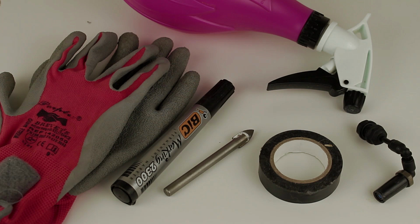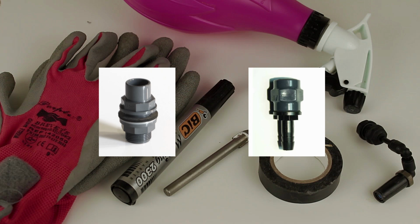Today I make a short video to show you how to drill your terrarium glass to place misting nozzles. Next time I will make another video to show you how to make bigger holes for drain or bulkhead.